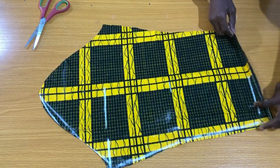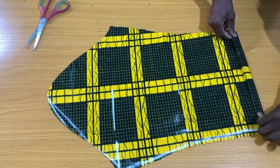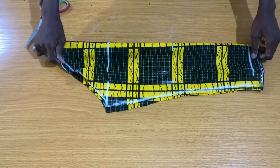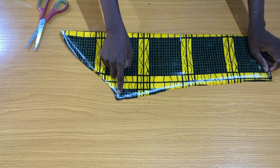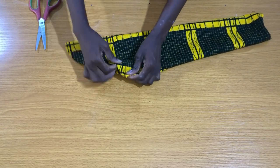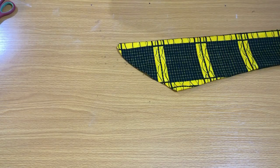For the sleeve, I'm going to be folding the hem of the sleeve in by ½ inch and then further folding it in by ½ inch to secure the hem of the sleeve, and I'll also repeat the same sewing process for the second sleeve. The next step is to fold the sleeve into two to secure the sides by 1 inch. And after securing the sides of the sleeve, you should turn this to the right side of the fabric. And the final step is to attach the sleeve to the armhole of the blazer.